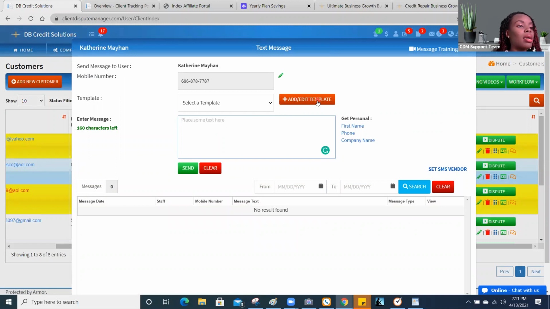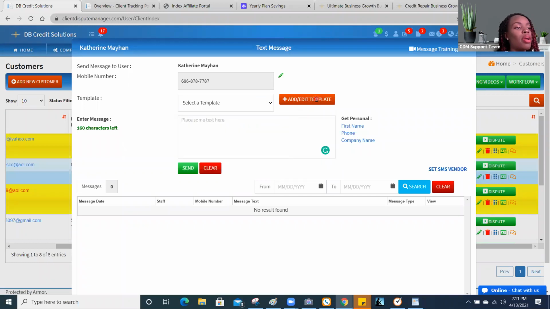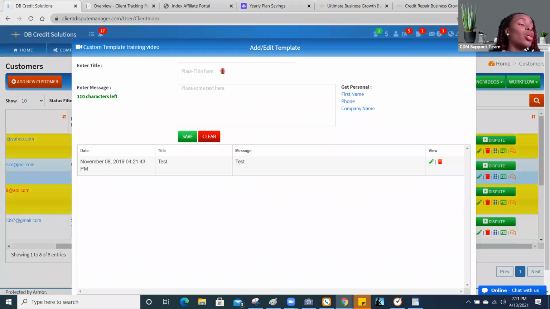You can always click on the option to edit, or if you want to create one, you can do so. We have default templates, but of course you can go in there and create a new template. Go ahead and create a title name and whatever the characters should be. These are just placeholders that you can add in there. Then you want to go ahead and save that.